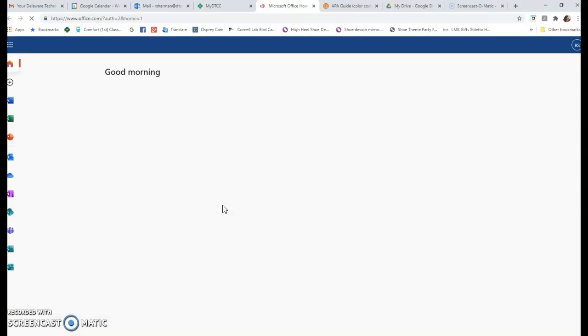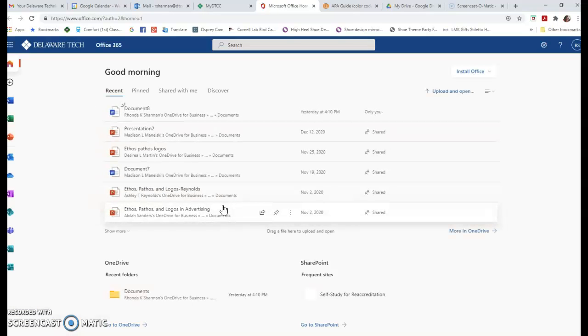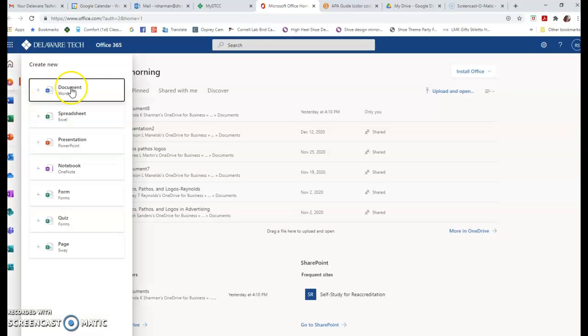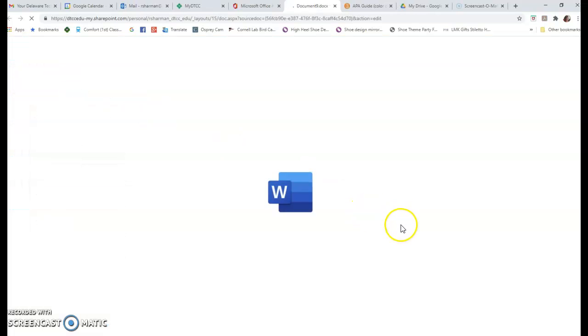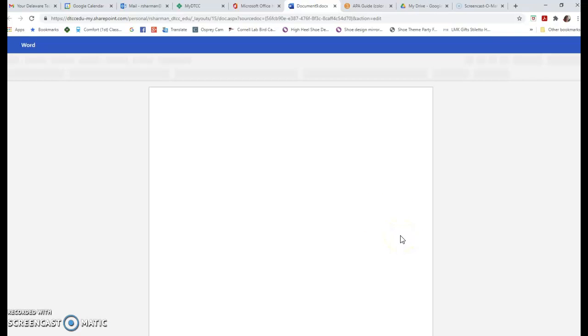There, you initially will have to sign up for the program, but once you've done that, then you can create your Word document in that format. It is a slightly different layout than regular Word, although they're both Microsoft Word products.